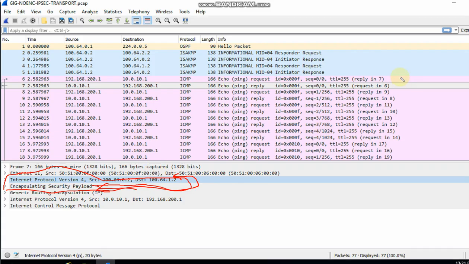So this is just a basic demonstration. We were not going into the details of anything. Just basically to show you, if you're learning or troubleshooting anything, or if you are working on any solution that requires you to look at the content of an ESP packet, this is how you do it. But you should not be using this in a production network because it's not secure. It defeats the whole purpose of applying IPsec encryption.